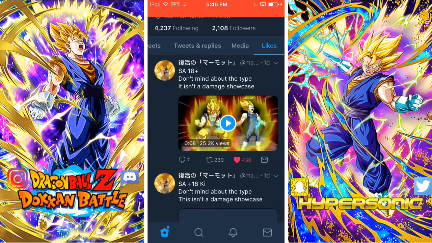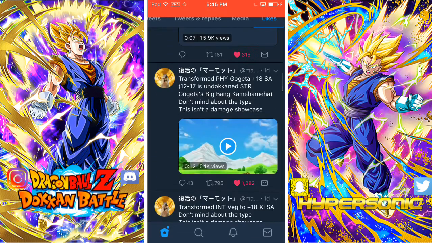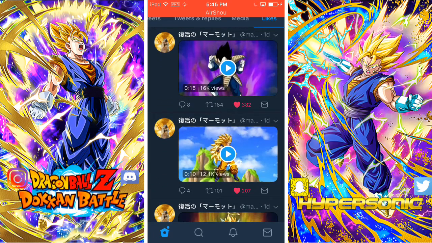I think that was it though. But honestly, that looked good. These Super Attack animations are great. I'm trying to go down as fast as I can. Who do I have left? I think I'm gonna go to Vegeta's.